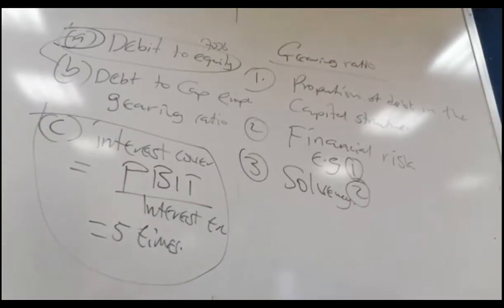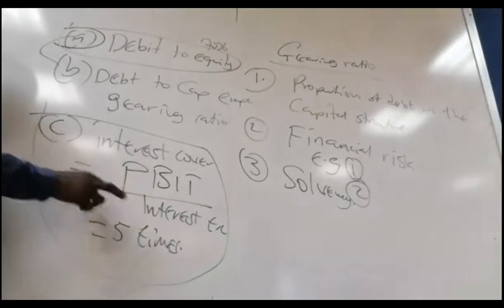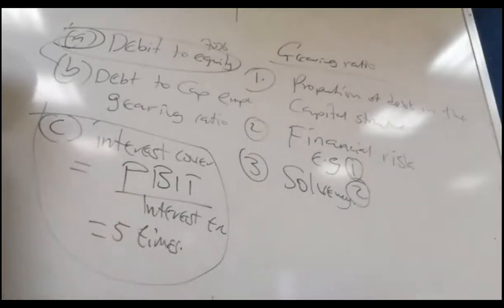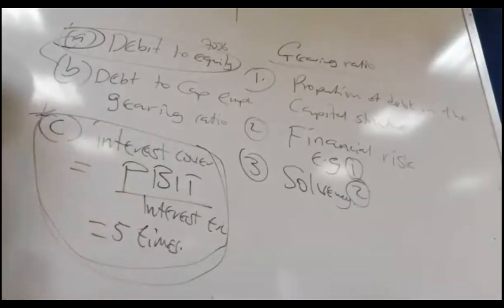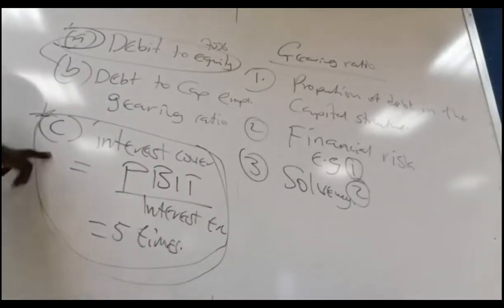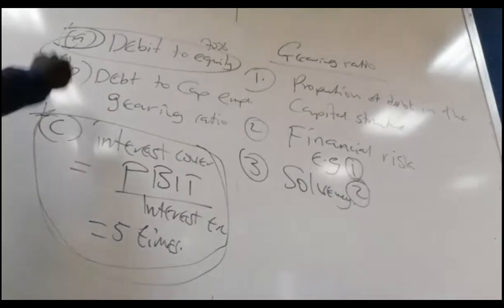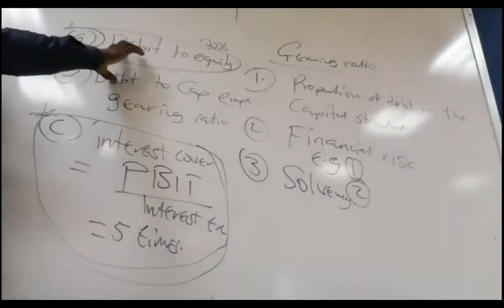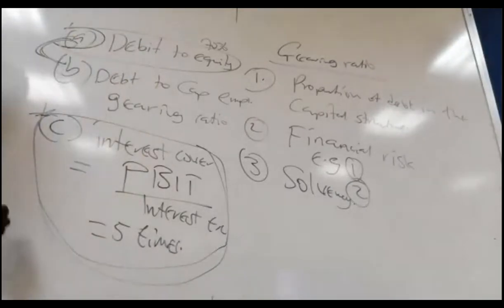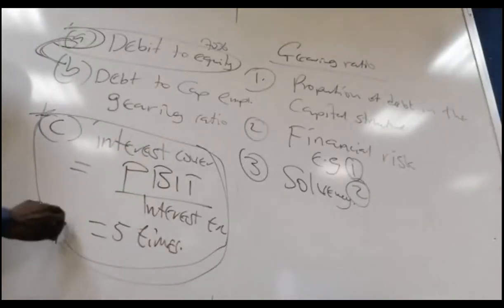Just that I added another one, because if they don't give you the profit and loss, you might not be able to get the interest and PBIT. All this needs the P&L, but sometimes they don't give us the P&L. So we normally use what you call the debt to asset ratio. I brought something to replace this so that you can get your 2, because you can't calculate these 2 at the same time. They mark only 1, but they explain the same item. So you pick the debt to asset ratio.